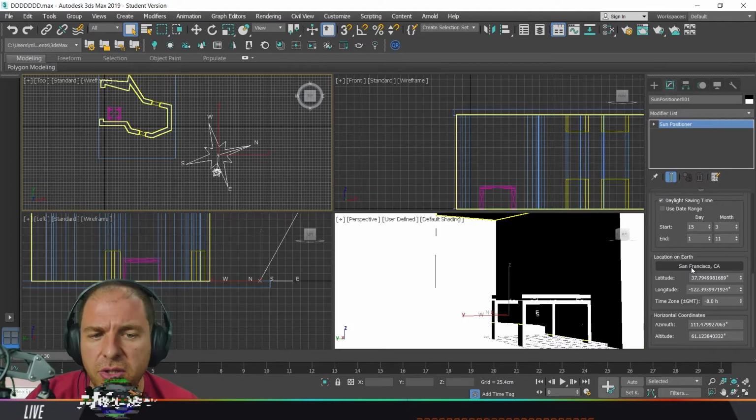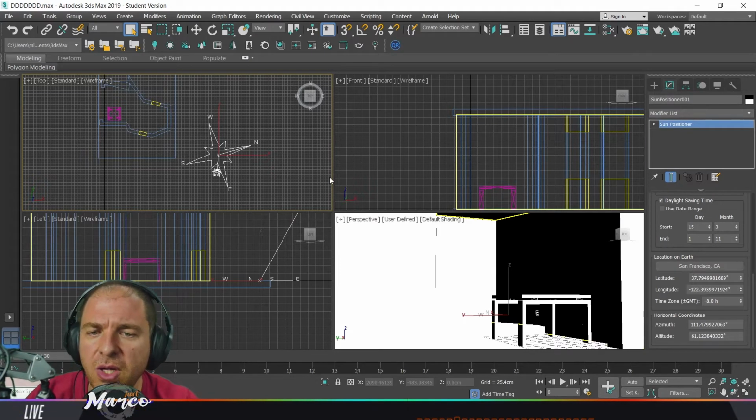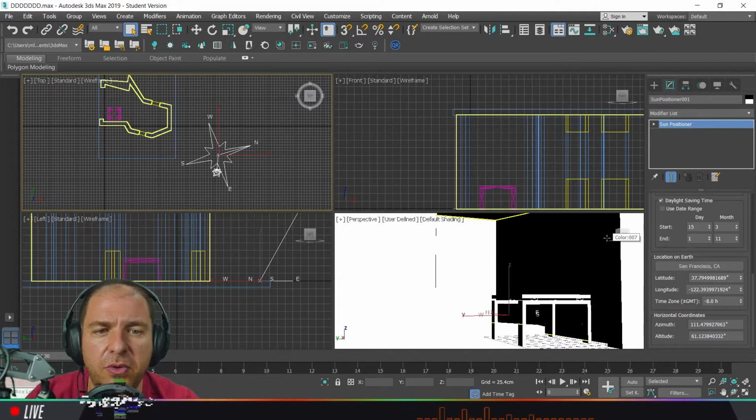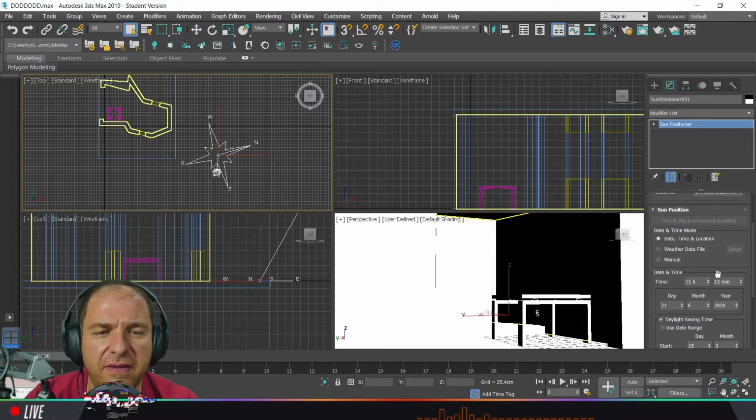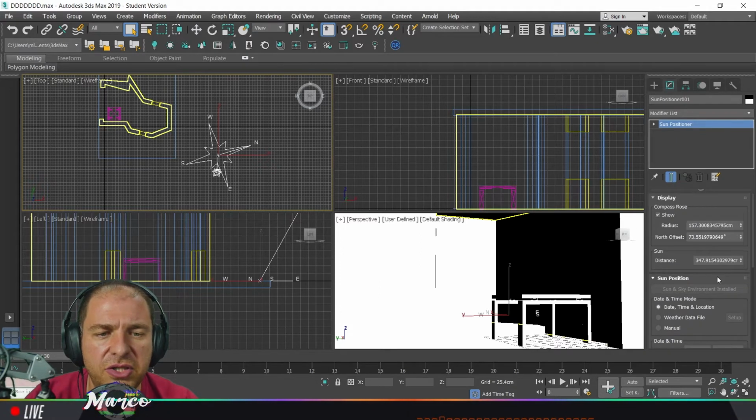What happens now is something a little bit more tricky, because first of all, when we create our sun positioner, as we can see here, something called sun and sky environment is installed as well.